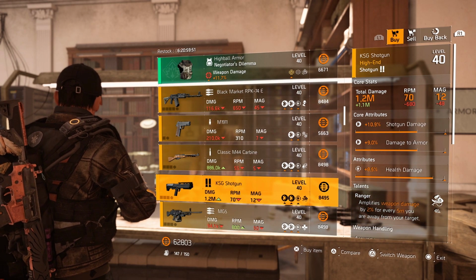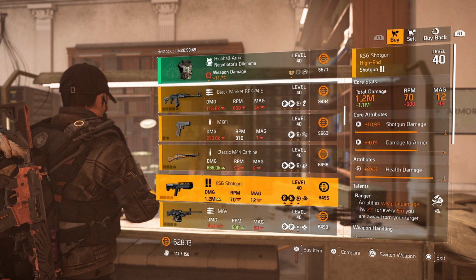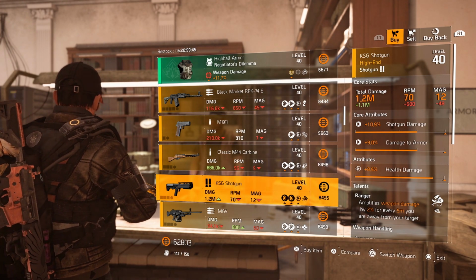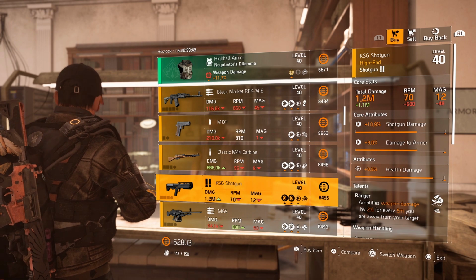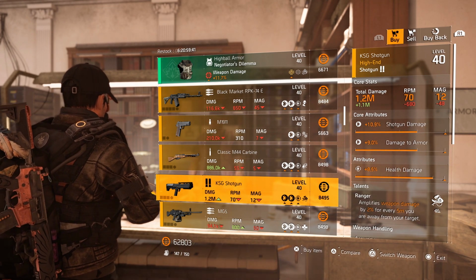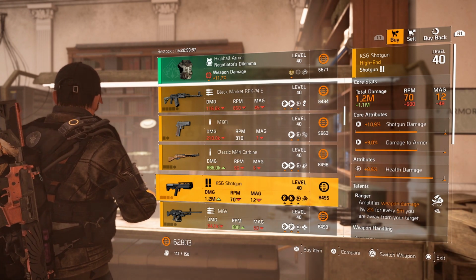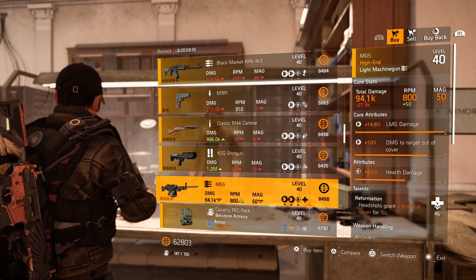KSG shotgun with some health damage, but again that ranger on there. You want something close and personal, for example. So in my opinion you need to roll the talent and then the rest is just too low. 10.9% shotgun damage is not what you want to work with.